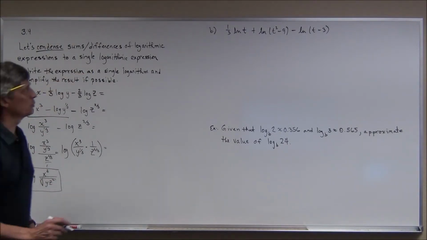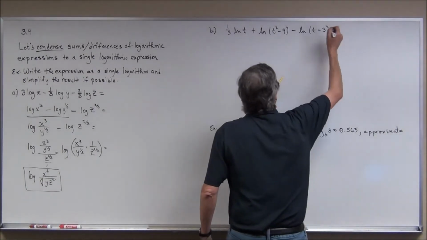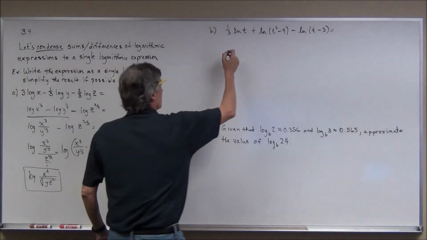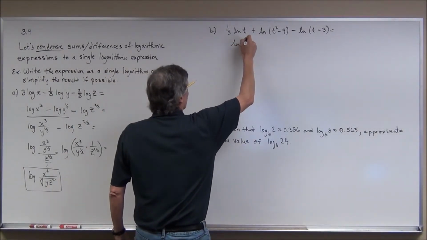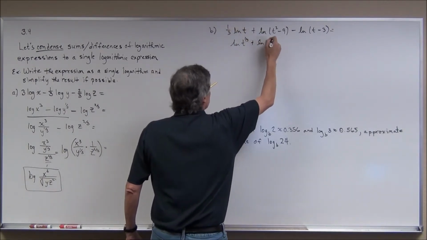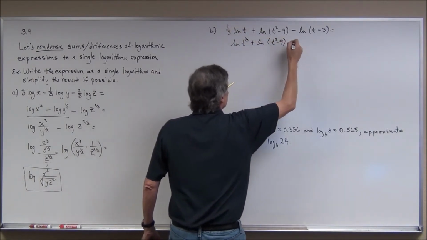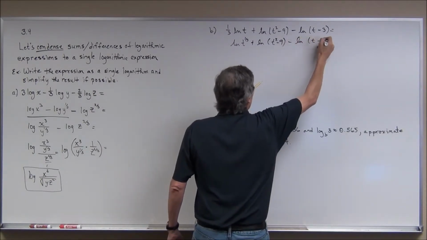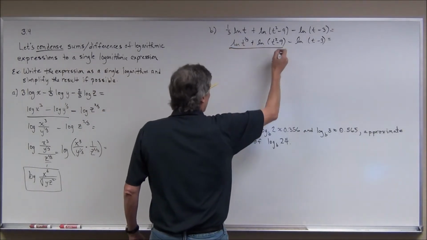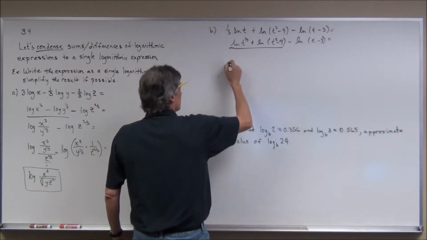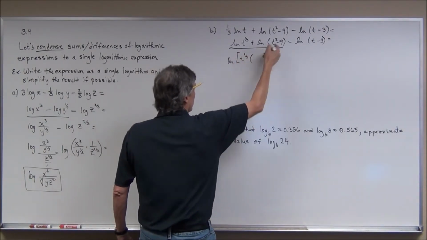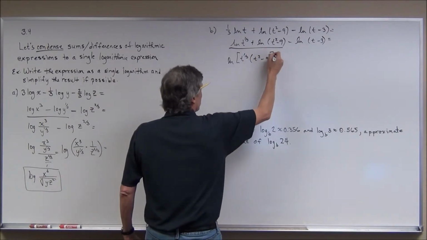One more example like this with some natural logs. Works the same way, using the same properties, but we have a slightly different simplification here. I'm going to write this as the natural log of t to the 1/3 using the power property. After you do a couple of these, you can combine steps. I'm just going one at a time. Now the sum is a product. This is the natural log of t to the 1/3 times t squared minus 9.